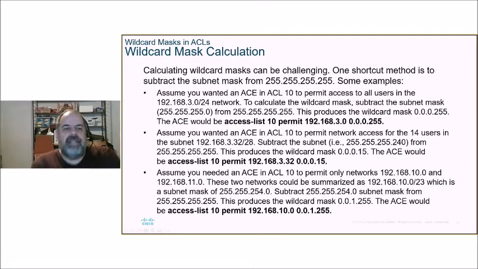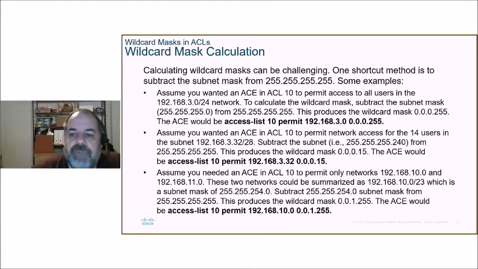Okay, so calculating wildcard masks can be challenging. One shortcut is to subtract the subnet mask from 255.255.255.255. And so assume you want an ACL to permit access to all users in the subnet 192.168.3.0. Calculate the wildcard mask by subtracting 255.255.255.0 from 255.255.255.255.